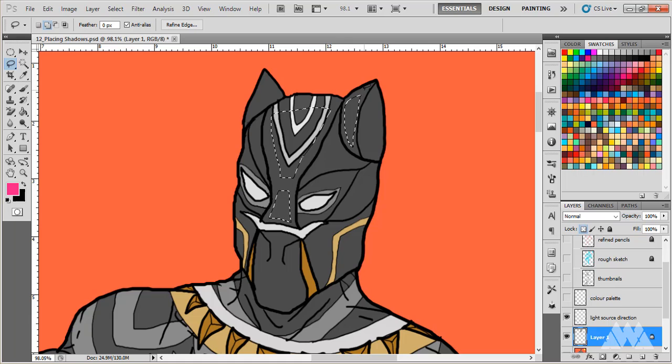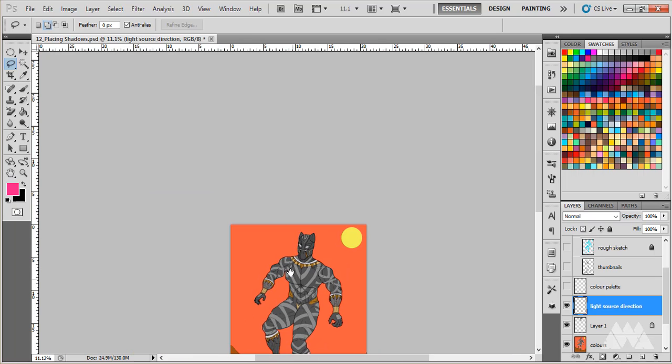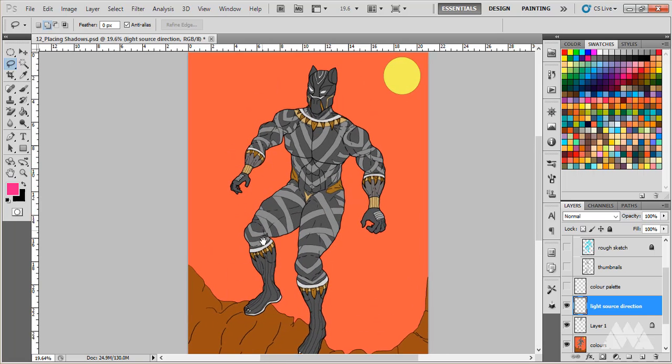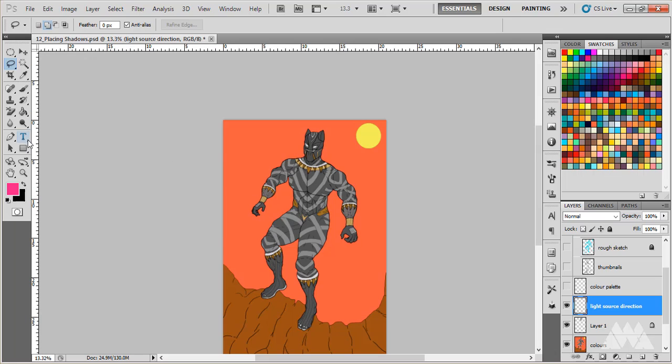Oh, just realized I forgot something very important. Now I've created a light source direction layer, right? But what I haven't done is show you how the light source is going to affect the drawing. I'm going to keep it fairly simple.